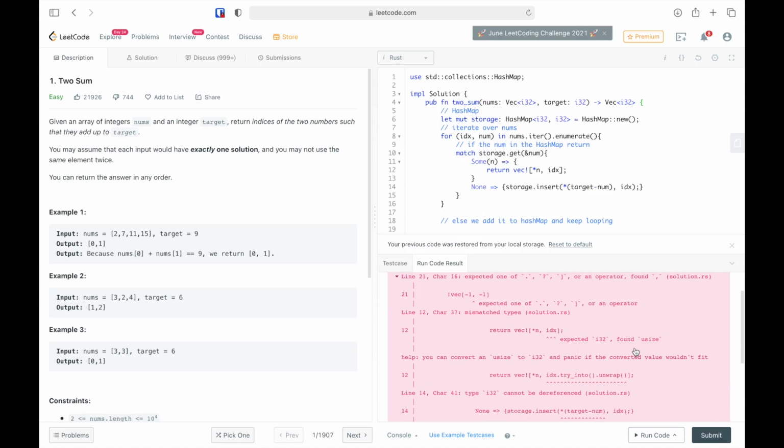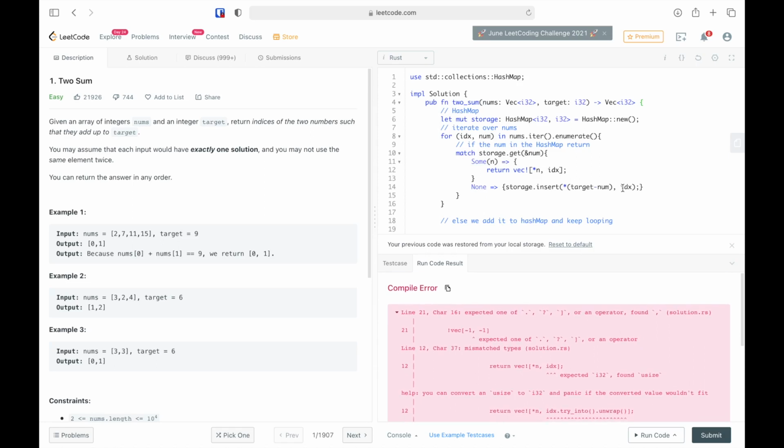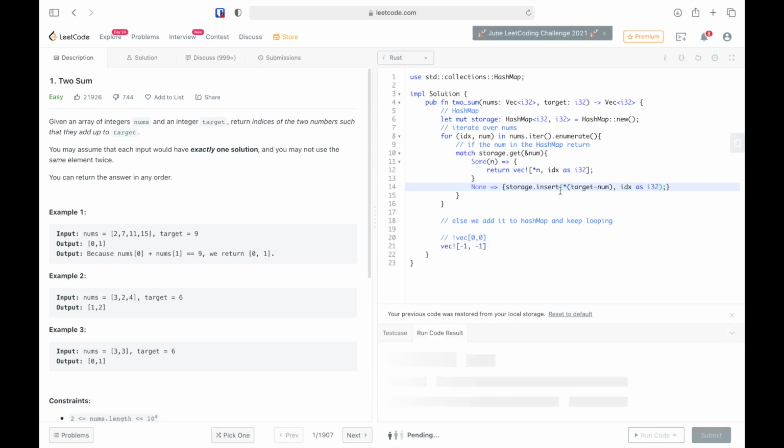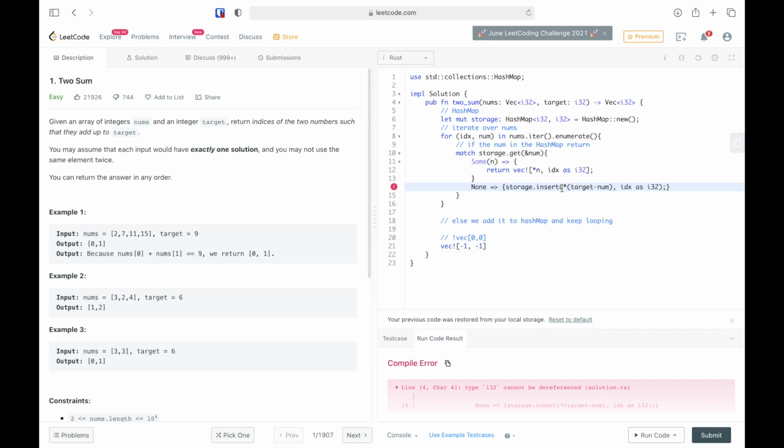What is the second error? Expected i32, found usize. Oh yeah, right. So enumerate is actually going to return usize, so we need to cast this as i32, and then run it now. Should be able to. Okay, well, let's get rid of that.